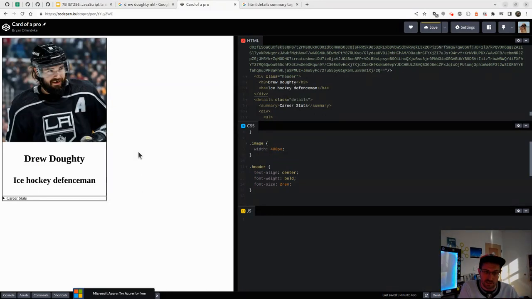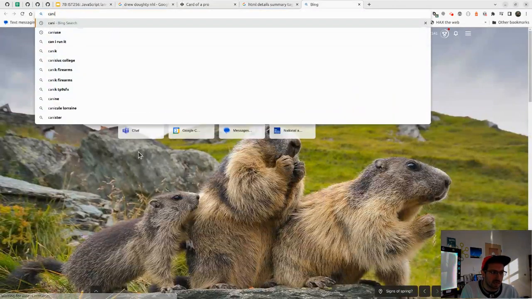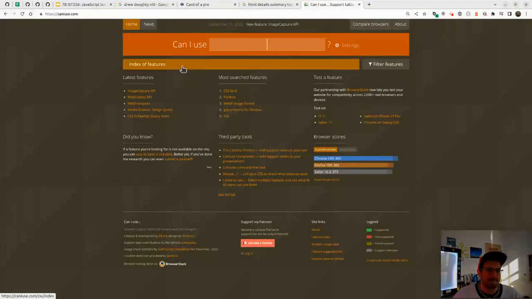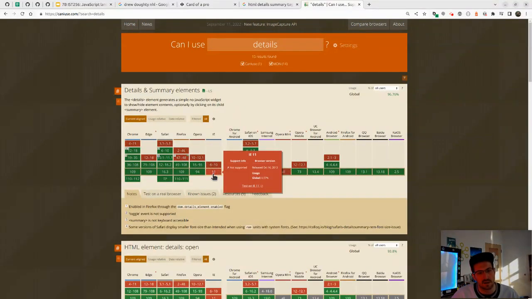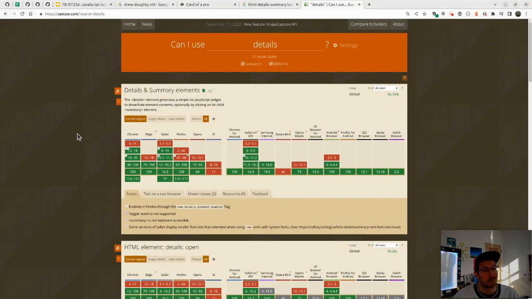Now, as part of this specific thing, I would go to Can I Use, and I'd say details. And say, oh, details and summary elements are not supported in IE. Now, I don't care about that. Most of you aren't even going to know what IE11 is, hopefully. But if you work in an organization that needs IE11 support, then you need to take that into account. That's why this page becomes important. For what we're doing in class, probably don't need to go to this for a lot of things. But if there's some tag you've never heard of, a JavaScript API or approach that you're not sure about, you throw it into Can I Use, and it'll tell you, is this just going to work everywhere, right?